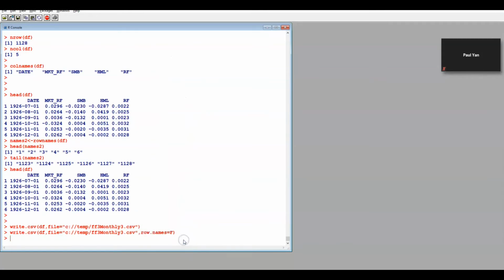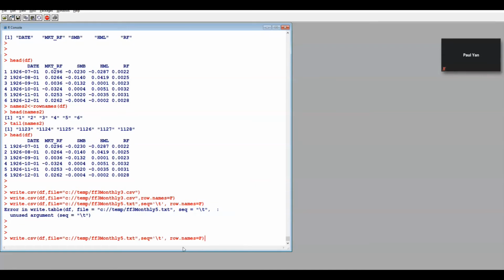Actually, we can also use write.csv, and let's call it 5.txt, with sep equals tab. Let's run it. It's sep, not seq.